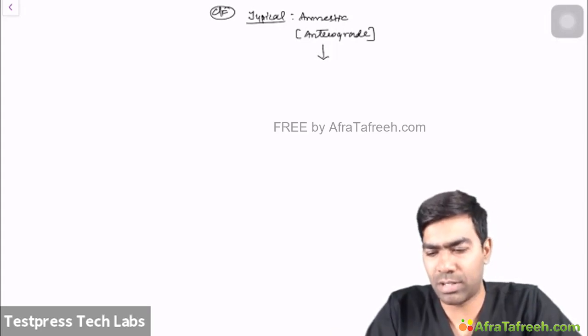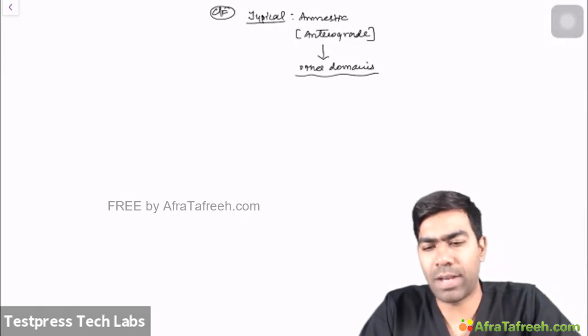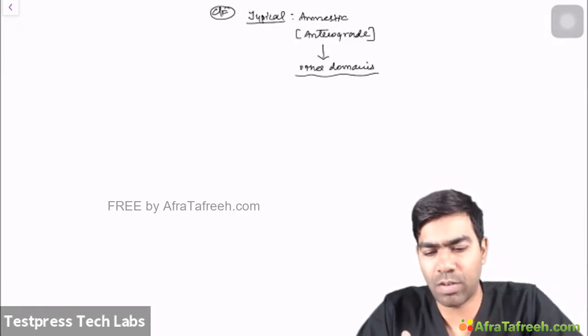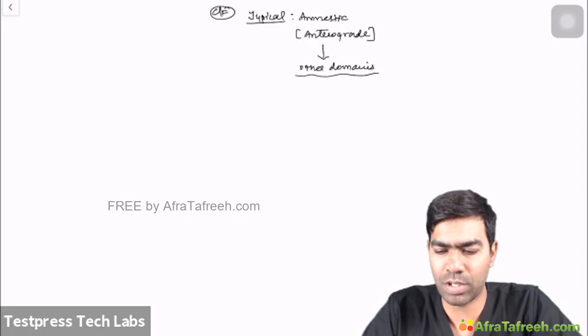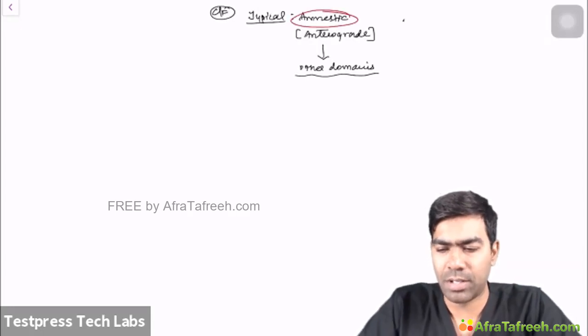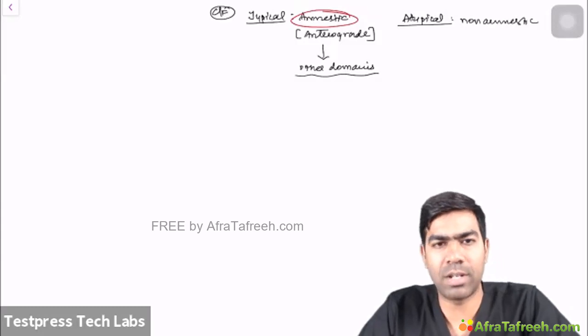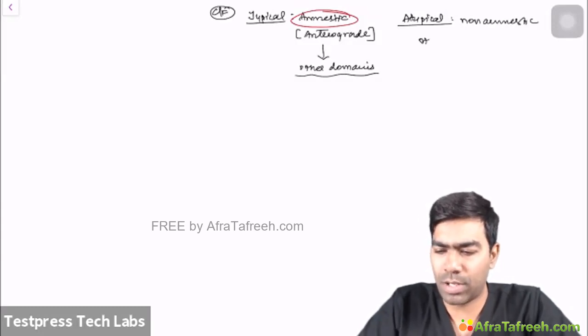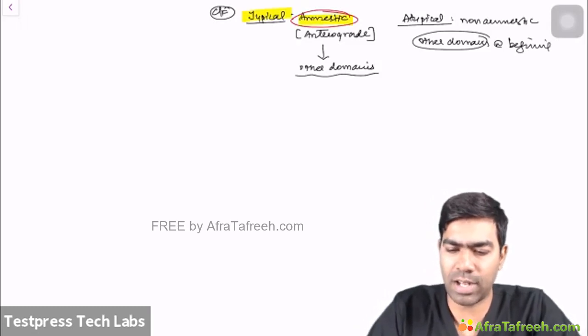From this type of anterograde amnesia, they'll go on to other cognitive domains. Other domains will start getting affected over a period of time. So they will have visuospatial skill defects. Then executive skills and speech, language will slowly start getting affected. But the most important is going to be the amnesia at early stages. If you talk about atypical presentations of Alzheimer's disease, these are called non-amnestic presentations, which means at presentation they'll have more of other domains involved, at the beginning itself. That's an atypical Alzheimer's, but very common is typical Alzheimer's, where they typically present with amnestic presentation.